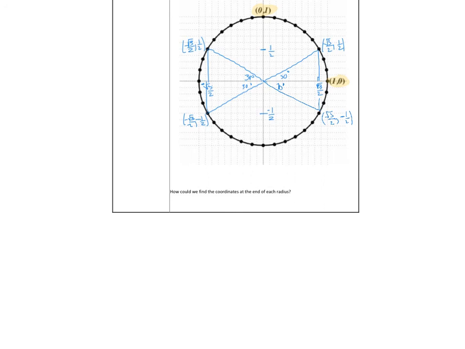Just in case anybody forgot, the top right quadrant is the first, and then we go counterclockwise to get to the second quadrant, and then down to the third quadrant, and then over to the fourth. So remember, counterclockwise is how we count our quadrants. And we're going to talk about angles a little bit more in this section.